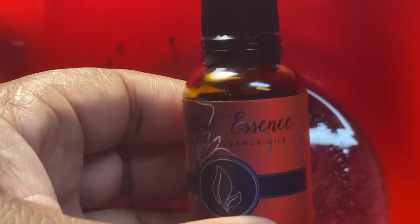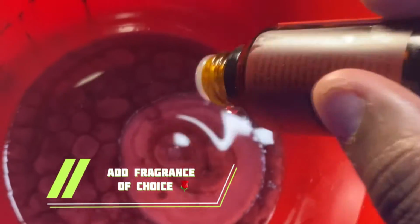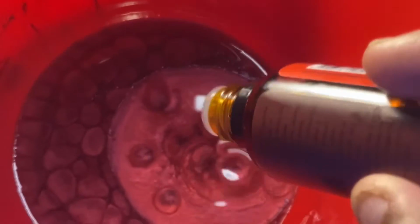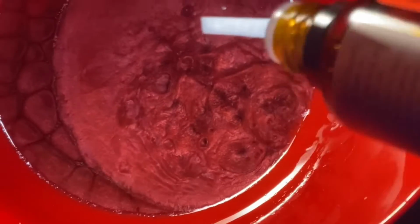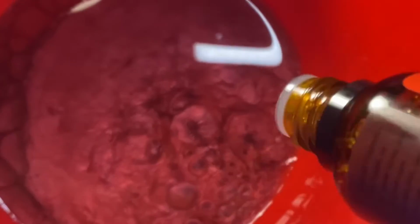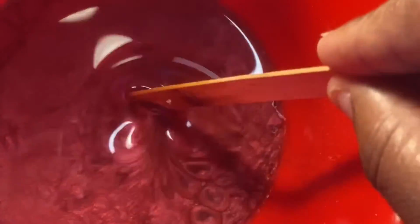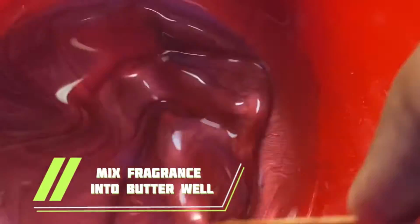And then we're going to add in our fragrance of your choice. Oh my god, it smells so good, y'all. I'm adding about 5 to 10 drops of this because I want my butter to smell, baby. I want it to smell. I want you to get your money's worth. I want it to smell good, feel good, and moisturize your skin and just have you feeling so good about yourself. And then we're going to stir that fragrance in really, really well.